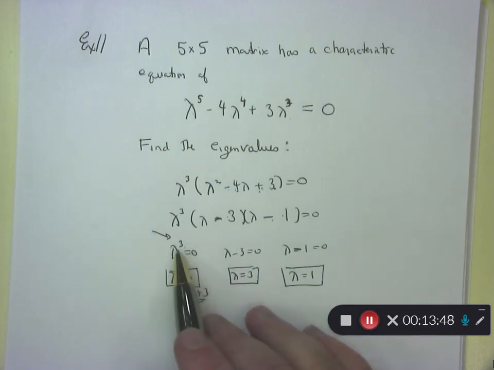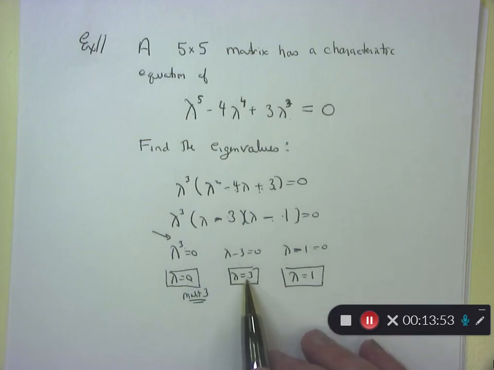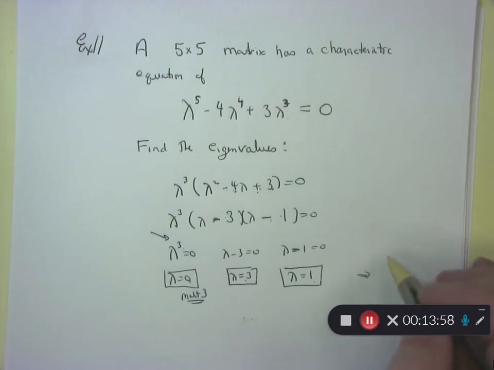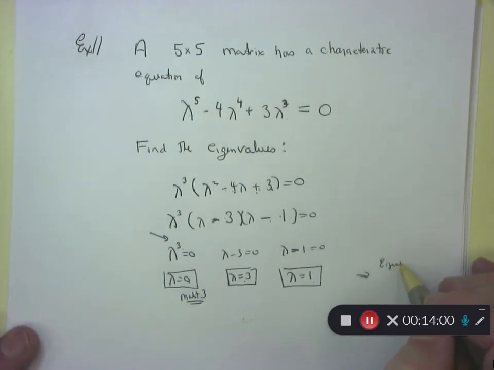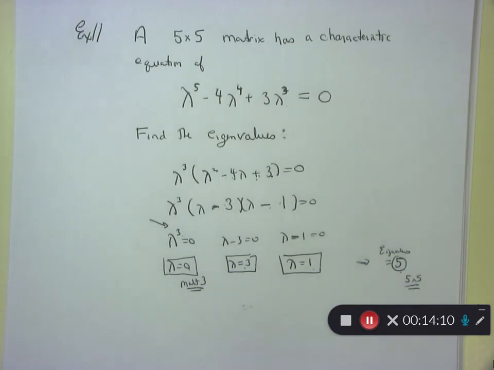Because you had to take the cube root of both sides. So this is going to be a 0 3 times, and there's another lambda, and there's another lambda. So grand total, how many eigenvalues do I have? 5 of them. There are actually 5 of them, which goes with that 5 by 5. That's what you're looking for. So that multiplicity, you kind of keep that in the back of your mind. In this case, for example, lambda equals 0 shows up 3 times with the other 2 eigenvalues. That gives me a grand total of 5, which should always match the size of the matrix.